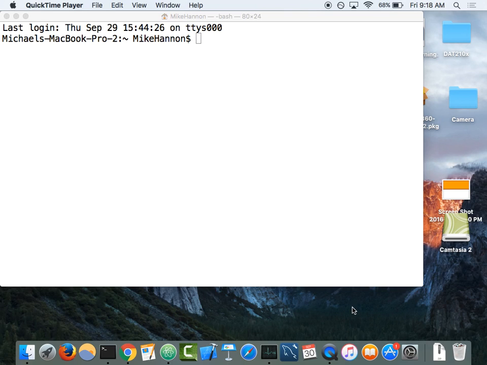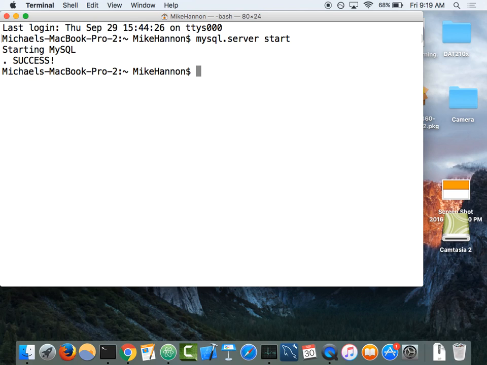So normally what you'd be doing is you'd be starting at MAMP at this point. So the very first thing you'd be doing is just clicking on your little elephant and MAMP would start up, and that would start up your MySQL server. I've screwed that up, so I have to start it from my command line. So I installed the command line version. But anyway, my MySQL server is now up and running.